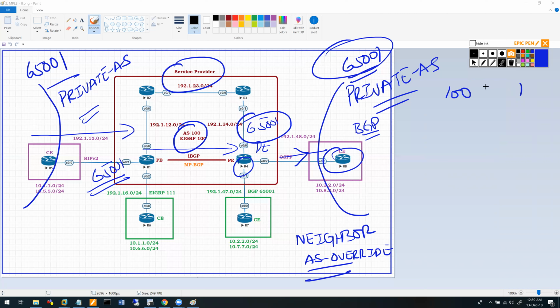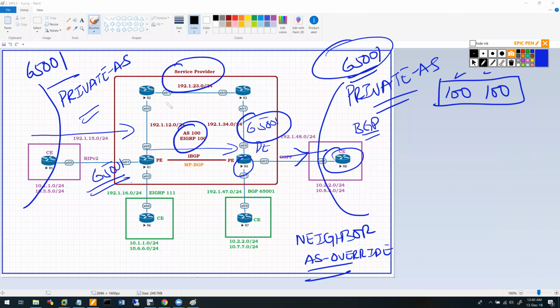So he's not receiving the route as 100, 65001. He receives the route as 100, 100. And that problem is avoided because it's not a loop, because these are customer sites using the service provider MPLS backbone to talk to each other. All right, you understand that? So that's how they avoid that issue.